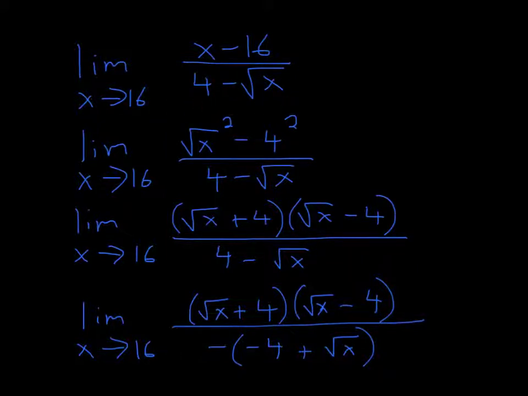So here, as usual for limits, the first thing you want to try is substitution. We plug in 16: 16 minus 16 equals 0. Plug in 16 here: 4 minus square root of 16 is 4, so 4 minus 4 is 0. So it's 0 over 0, that's not what we're looking for.